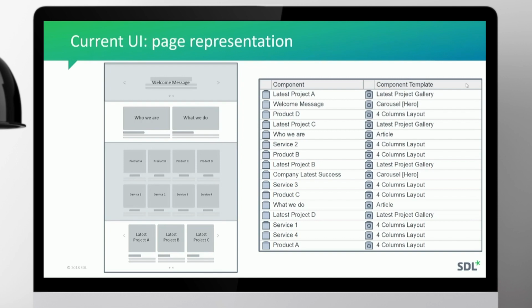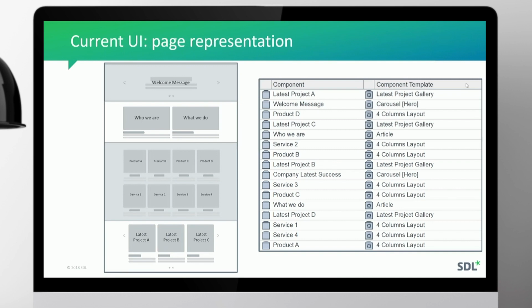There is usually some header, footer, some promotion content, maybe lists of available products, and so on. And in the current UI, we show a flat list of all the component presentations, and this list is not sorted automatically.